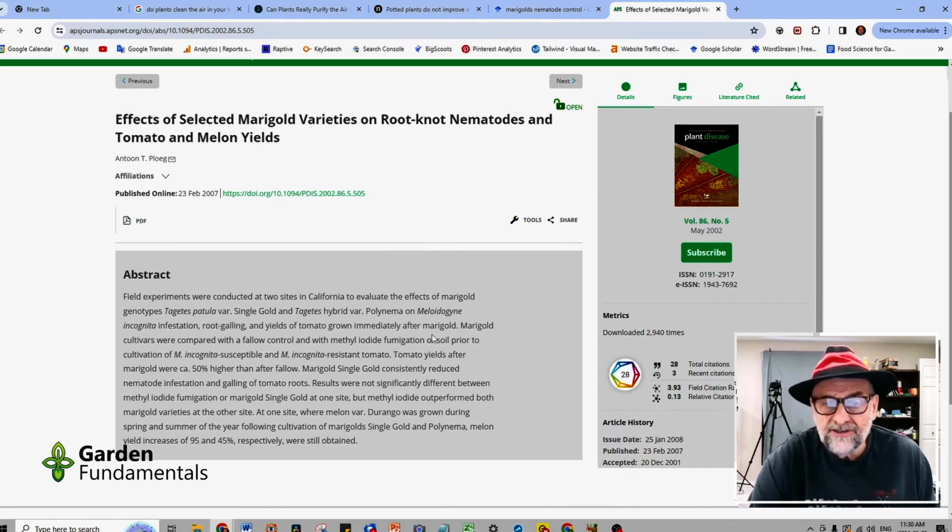But every study I've ever seen makes it very clear that the marigolds have to be grown first, then they're dug into the soil, and immediately you plant the crop. That's not what most gardeners do. Most gardeners plant the marigolds around the outside of their garden, and they're not working. But if it's done correctly and the right marigold is matched with the right type of nematode, it does work. I'll put a link to an article about that too in the description.